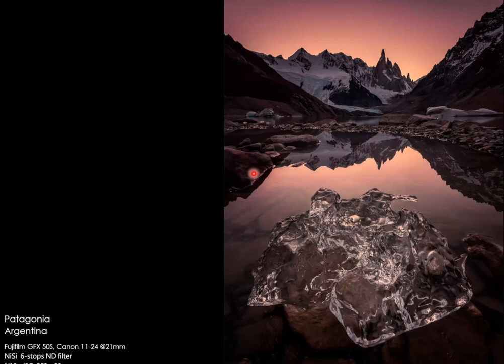when you are using the wide angle and when you are so close to the foreground element, okay? So one way you can do it is focus stacking. You fix your tripod, and then you take 2 to 3 photos. One photo focuses on your near object, like the eyes here. Second photo focuses somewhere in the mid-ground. Third photo focuses on the background. And then in Photoshop, you stack the 3 of them together to achieve a sharp image from corner to corner.